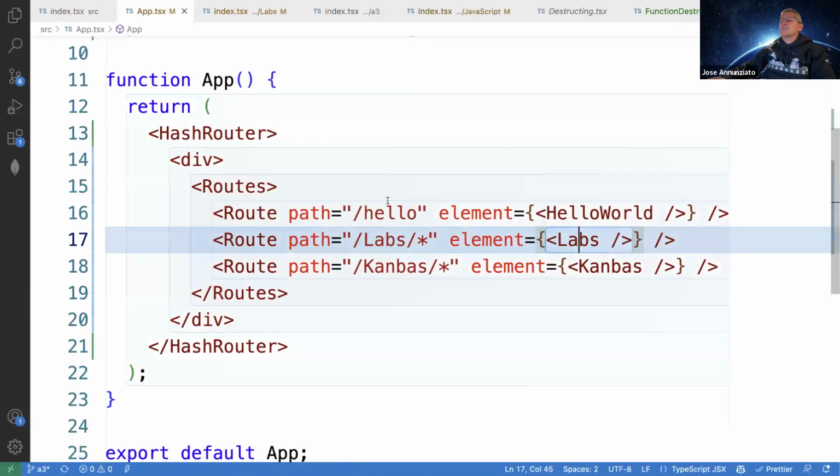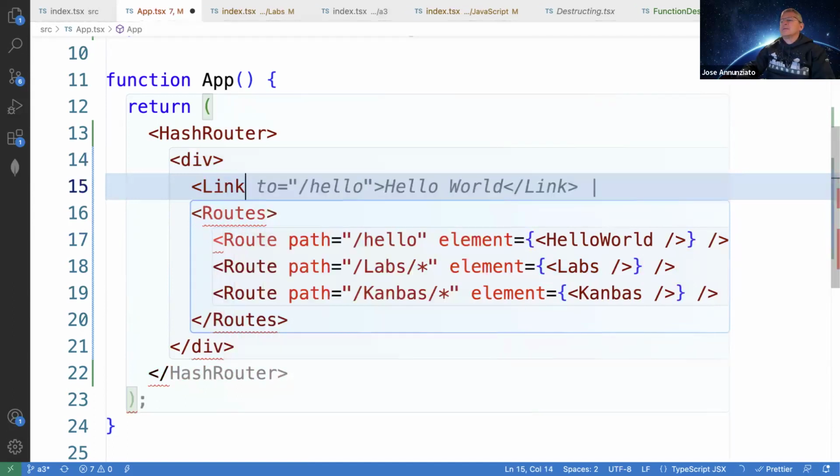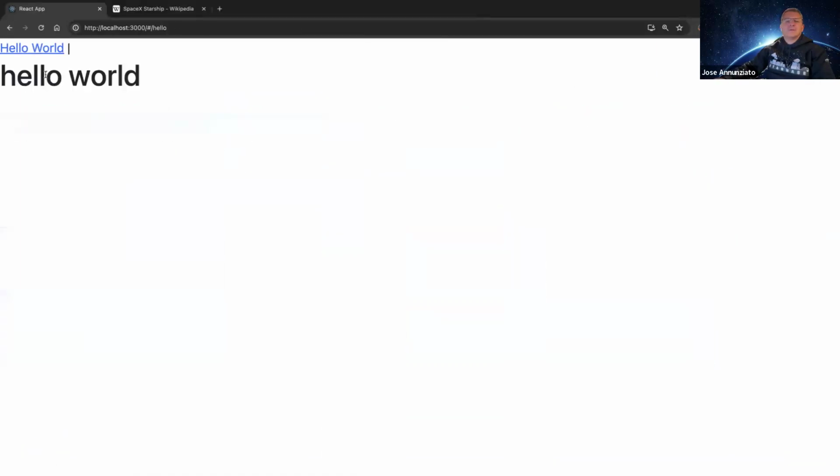We could do similar for here. We could have a navigation that would allow us to also have links. Now these links do have to be inside of a hash router. So for instance, here I might have a link that says /hello. That will allow me to go to hello world. Only shows hello world.